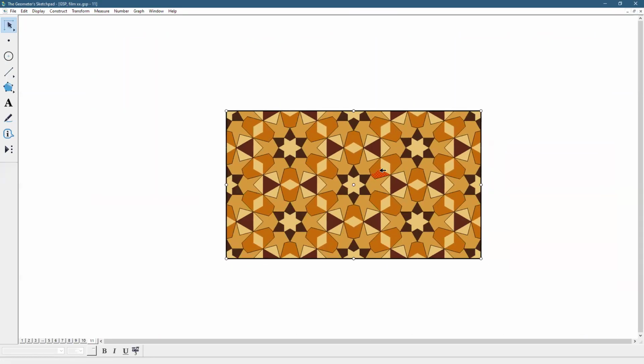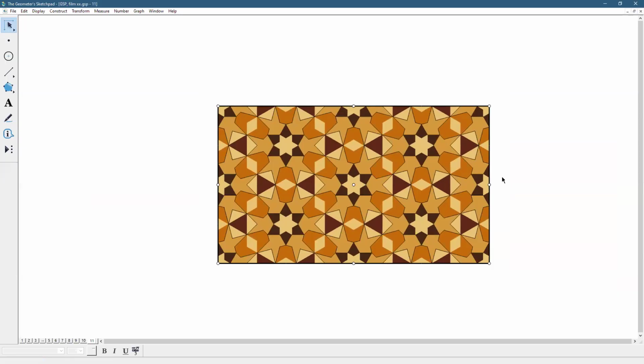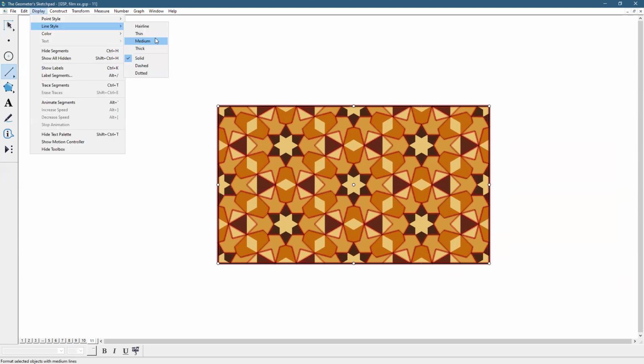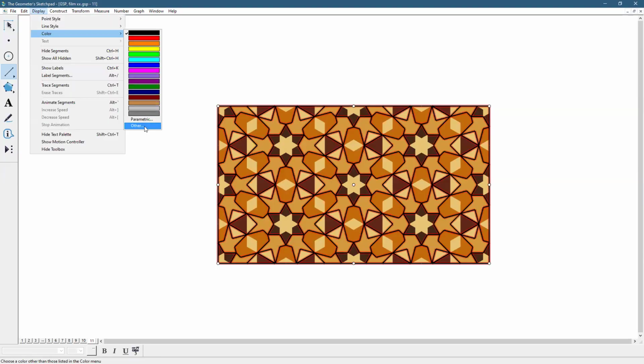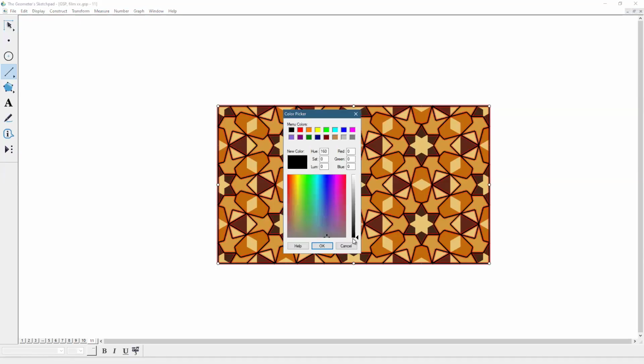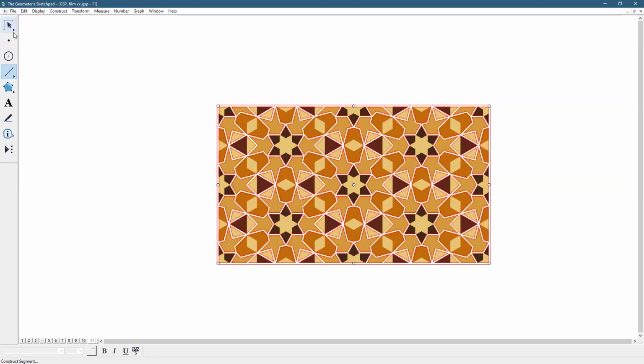Let's make it smaller. This is what we did. And now lines, edit, select all segments, display, line style, make it medium, and display, make it completely white. Okay, so this is what you may get.